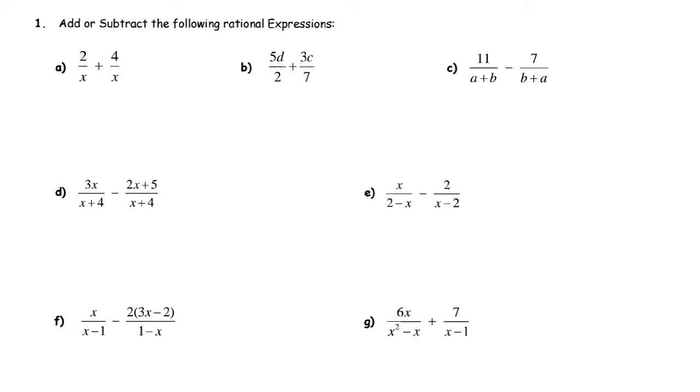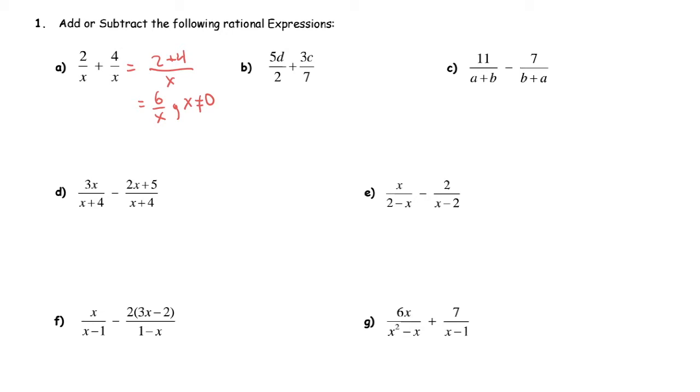Okay, so we're going to add or subtract the following rational expressions. For the first one, we've got 2 over x plus 4 over x. This is wonderful. The denominators are the same. So I can focus my attention just on the operation in the numerator. That's going to be 2 plus 4 in the numerator over x, so 6 over x. And then, like we stated, we want to include a recognition of the non-permissible value. We know that x cannot be equal to 0 because that leads to division by 0.